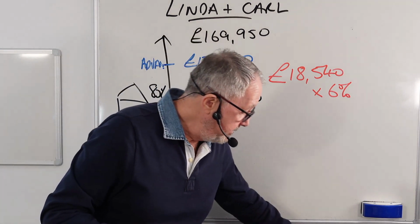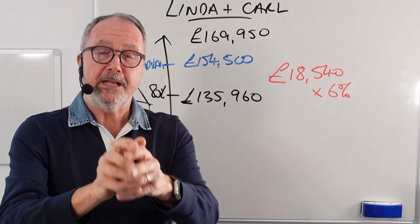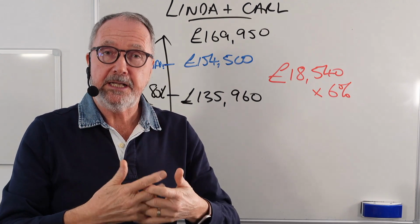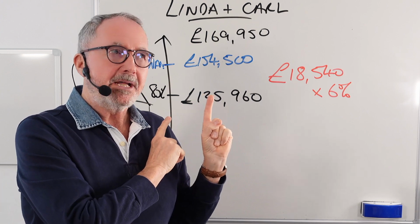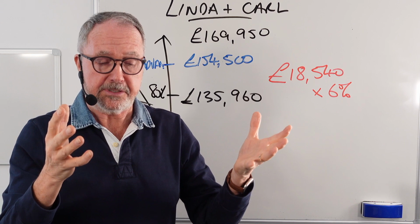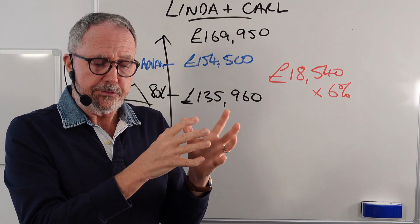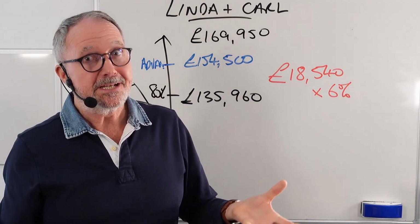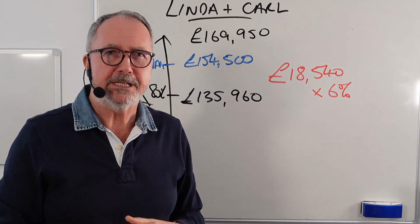And that would then work out a premium, which would then be paid by the borrower to the lender. The lender would use that money and pay the insurance company. That's how it used to work. And the insurance company, of course, would then set up the policy, provide the policy in the name of the lender. So if these guys defaulted and didn't make payments on their mortgage, and the lender sold the house under possession and there was a shortfall, the lender could claim that shortfall, subject to a maximum of the 18,000 policy from the insurance company, less 20% excess. And that would then cause subrogation. But we've got other videos on that topic in more detail for you.